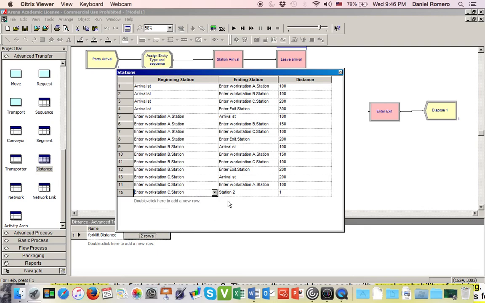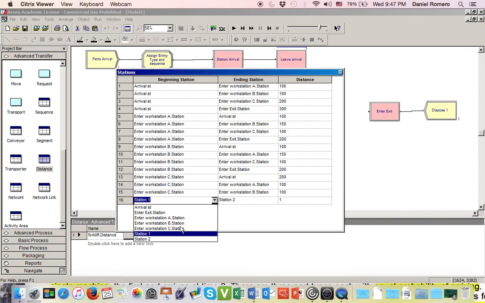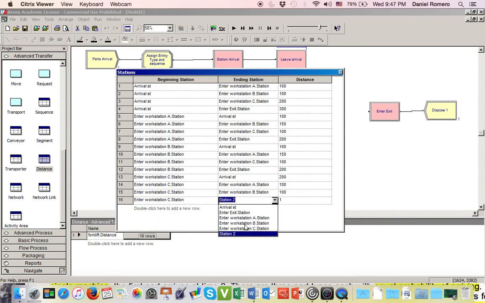From workstation C to workstation B, that's 100. From workstation C to the exit, that's 100.